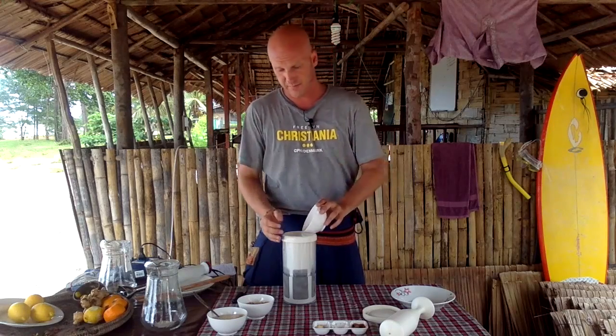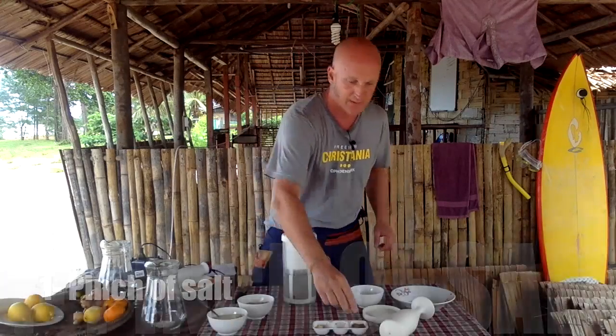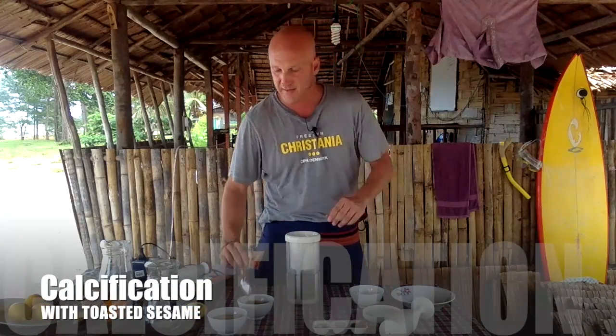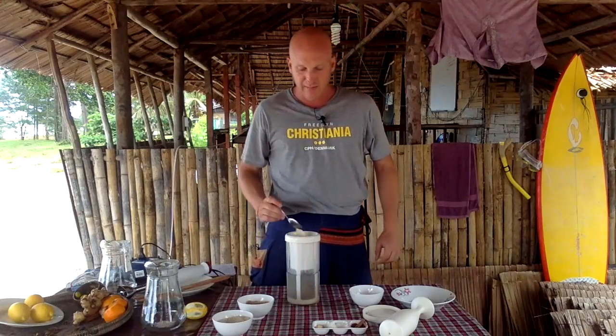Now, always with cereals: a pinch of salt, a pinch of cinnamon, and peel of a lemon. Don't use orange — orange peel is great for nuts, but for oats it's much better to use lime or lemon. Use organic ones. Also, here I have some sesame — just by adding one spoon of sesame into your plant milk, no matter if it's cereal or nuts, you are adding iron and calcium.